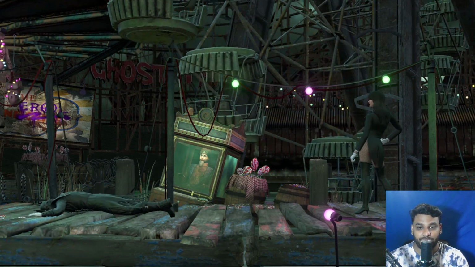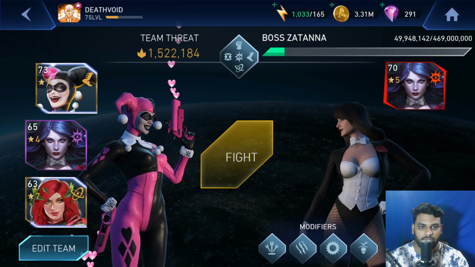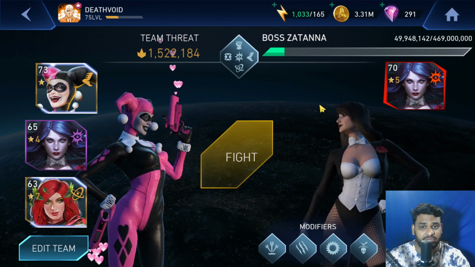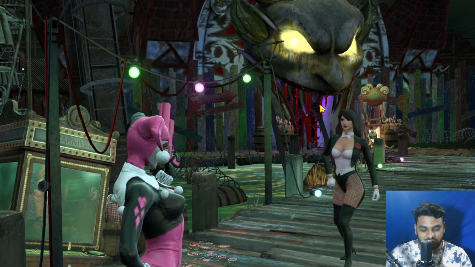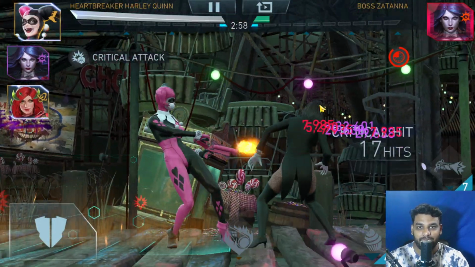That was not good. Let me just set up the team real quick. Let's see the damage. One more hazard effect, and this boss would have been dead. Alright guys, so this team should be good enough to take down at least the remaining health, which is 49 million. So I have Dark Metal cards on Heartbreaker, Harlequin, nothing fancy. I have Zatanna's puppet on Zatanna. And I haven't added Regen Matrix on API. So let's see how it goes. I'm really worried about that now.